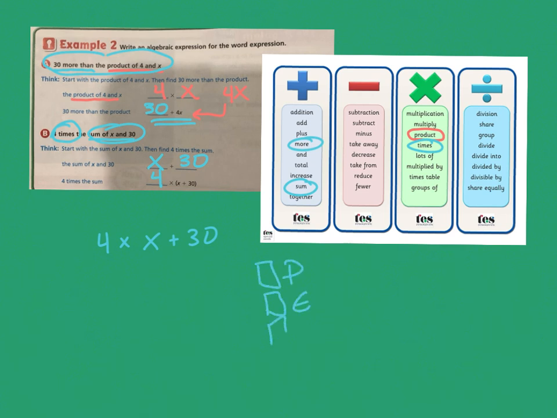Remember our checklist? How do I bump addition above multiplication? Well, put parentheses around it, and then it gets bumped to the top. If it says it wants the sum to be multiplied, the answer to the addition problem to be multiplied by 4, then I've got to make sure the addition happens first to get the answer to the addition problem first. Bump it up my list by putting parentheses around it, and now it will come first.